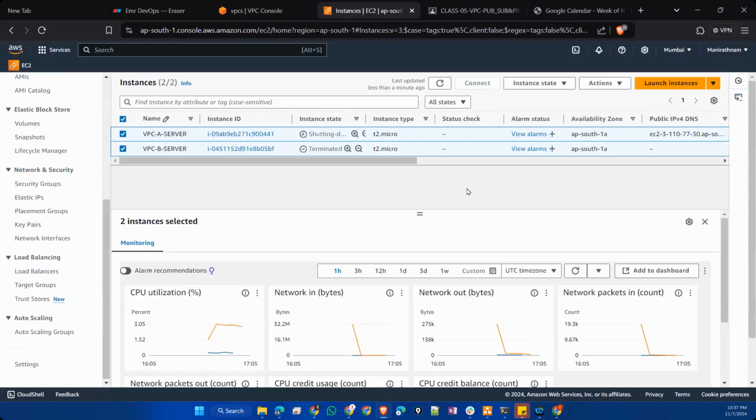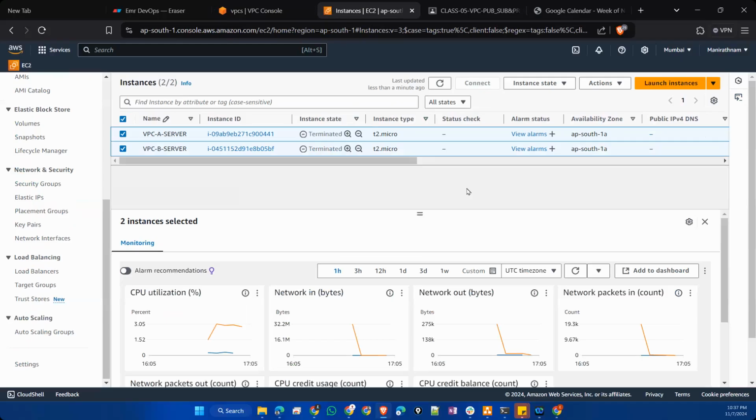Do we need to delete for our practice, or if it is running, will it be charged? That's why we need to delete. VPCs will not be charged; for your free tier account, you can create 5 VPCs for free. But the servers you have to delete. If you want to continue the practice, you can stop the server and then resume; there will be no charge.